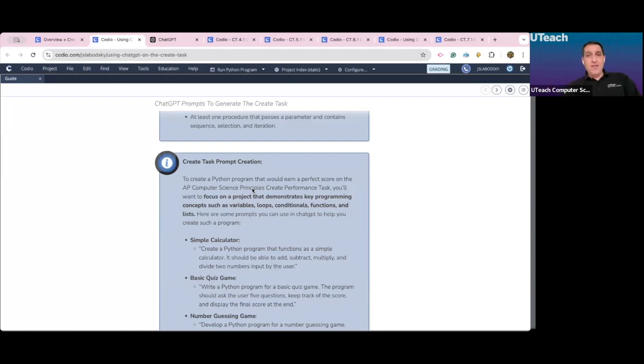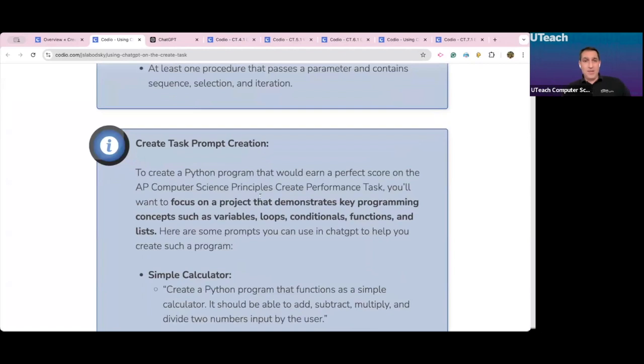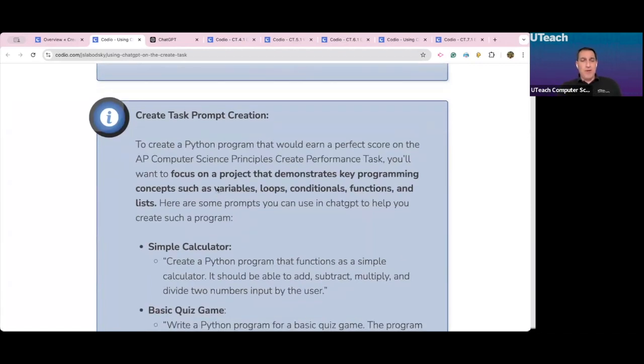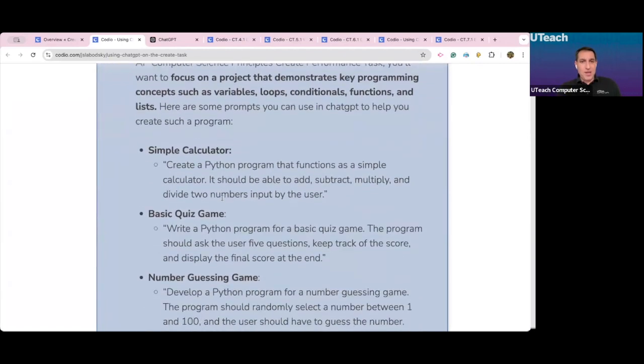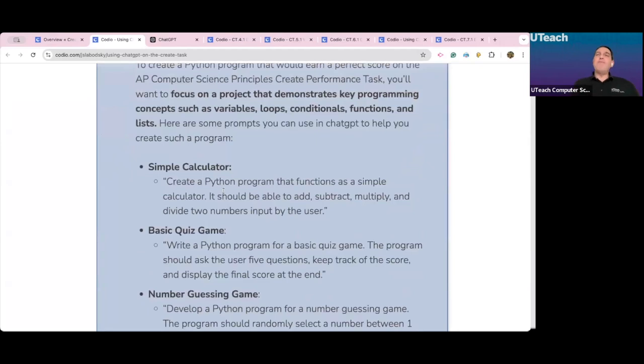All right. So you'll see here, the first thing I like to show my students is you want to focus on a program that has these simple things. And notice, what are some programs that would hit what I've been talking about? A list, a procedure that passes parameters. I already told you, something that involved data, a data set, an inventory list. And look at what ChatGPT suggests.